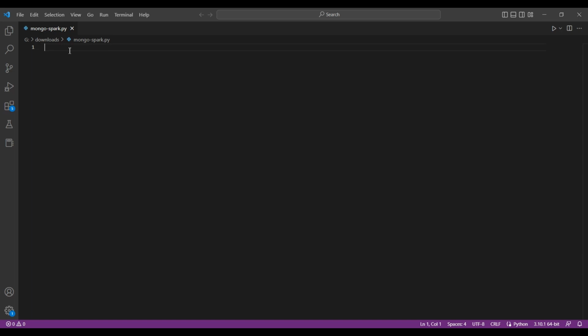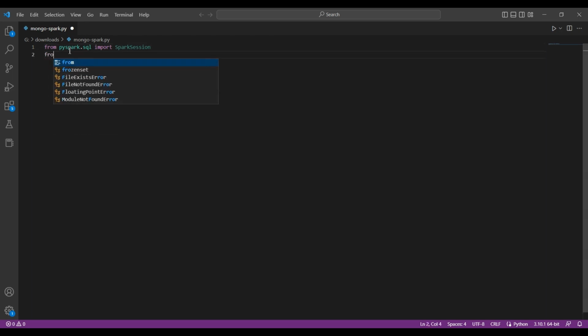So let's get started with our coding part. The first thing first, you need to create a Spark session, and you'll be going to need the required packages for your application. So what we are going to do is from the PySpark.sql, you are going to import the Spark session. That is like the fundamental step. You need Spark session to use all the methods to process your data.